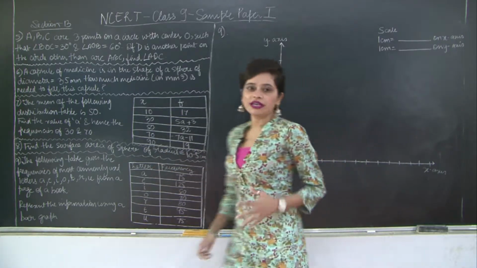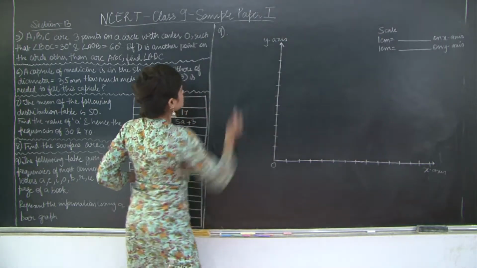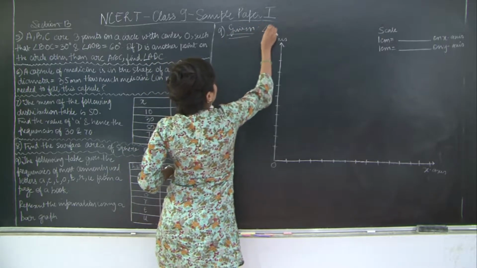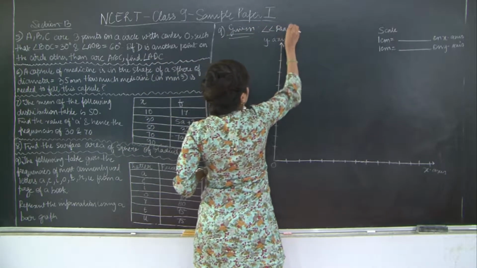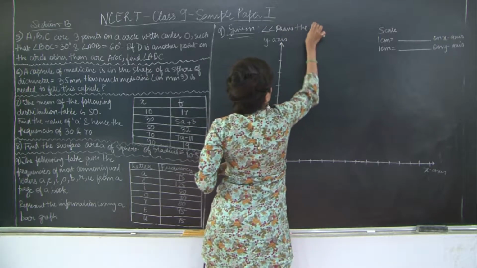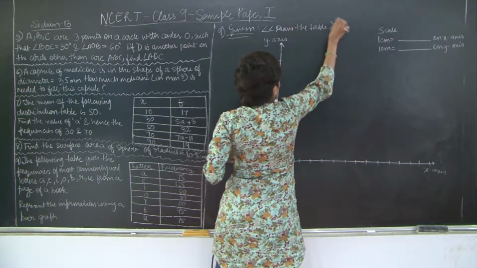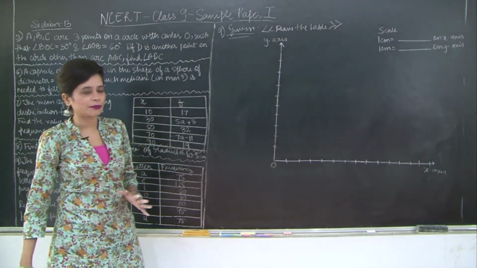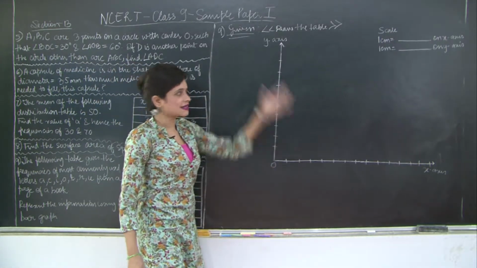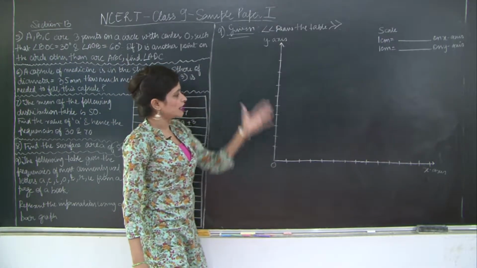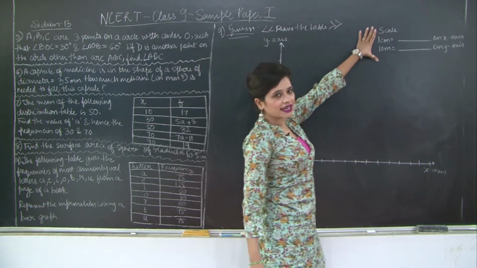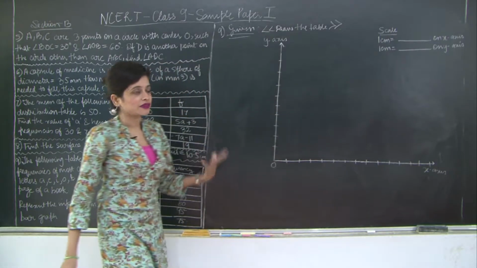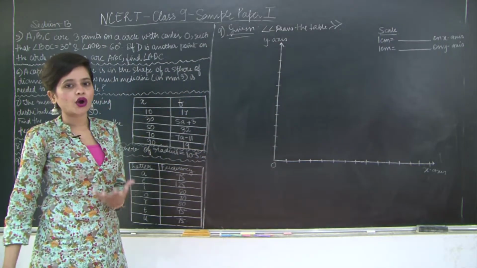So what you need to do is write "Given", and in given you're going to draw the table. I'm not drawing it for you because it's already there in front of me. And then you need to draw the coordinate axis on a neat graph paper with your x-axis and y-axis meeting at the origin. You label the axes, then you have the scale as 1 centimeter is equal to whatever you're going to take on the x-axis, that will represent the unit, and 1 centimeter is what on the y-axis.